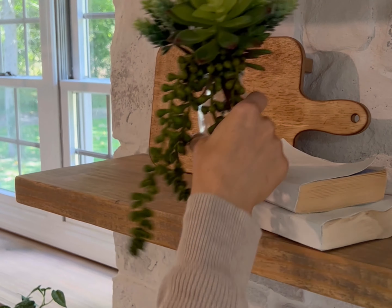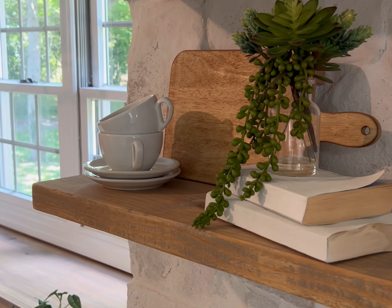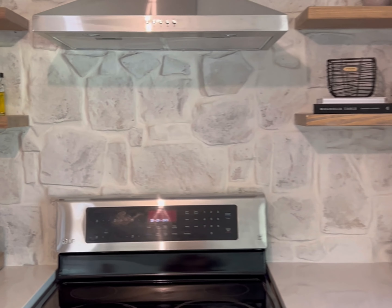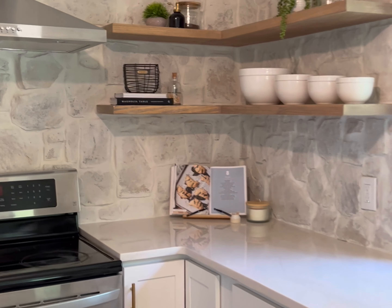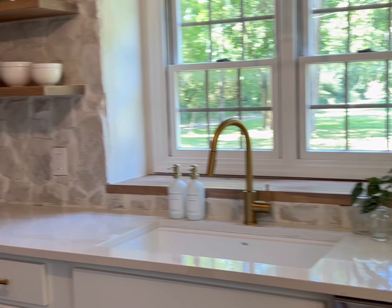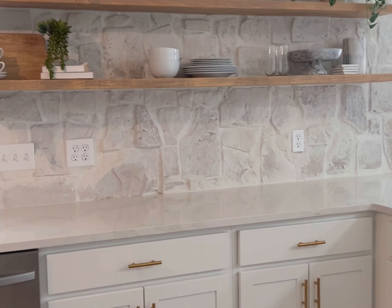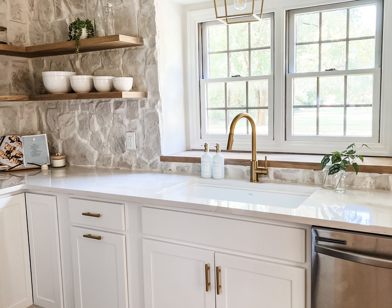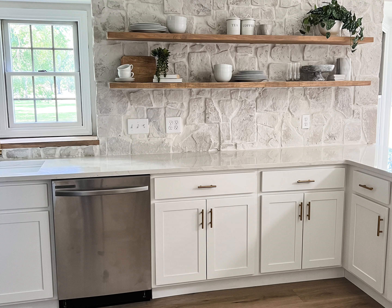After a little dry time and a good cleaning, this kitchen was officially finished. This was a lot of hard work, but it was definitely worth it — I am absolutely in love with this German smear stone look. Hopefully you found this tutorial super helpful and it gives you the inspiration to create this same backsplash in your own kitchen. For a written tutorial as well as a list of materials and supplies used, you can check out our blog at www.thegibbehome.com. Also be sure to follow us on TikTok and Instagram at the Gibby Home.